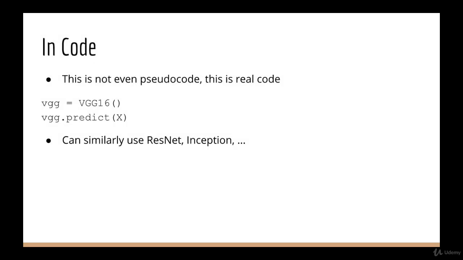So here's some code for using VGG and Keras. Just look at how simple this is. As many lines of code as scikit-learn minus the training part, because it's already been pre-built. One line to create the model, one line to make predictions. What's cool is that Keras comes with a lot of other pre-built models too. So on top of VGG, you get other advanced models like ResNet and Inception, which we'll be looking at later in this class.